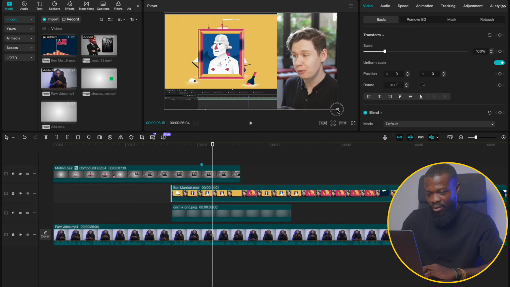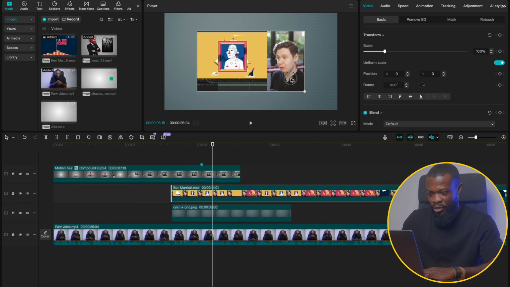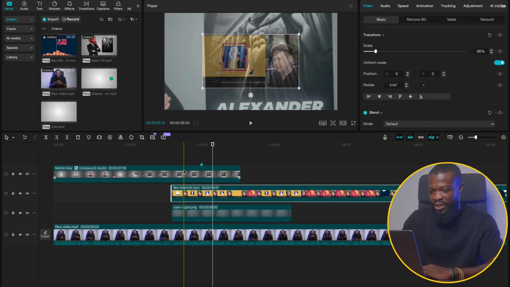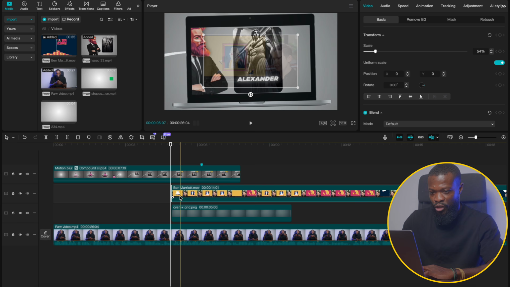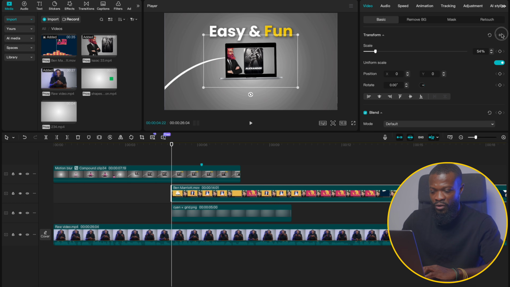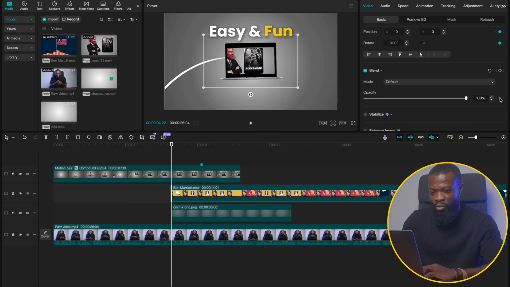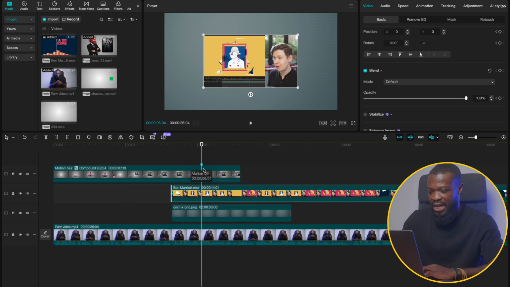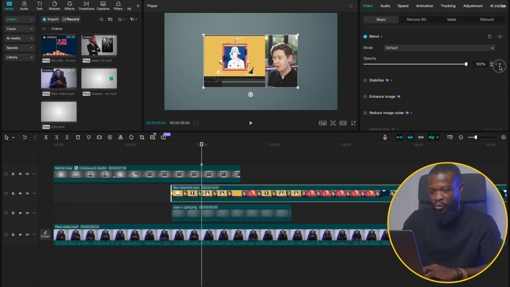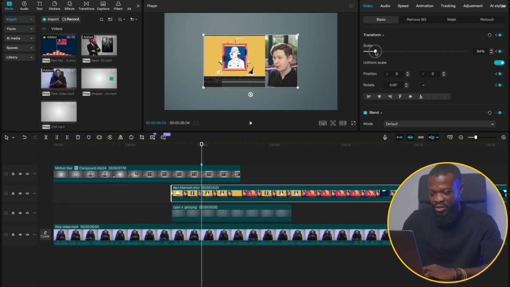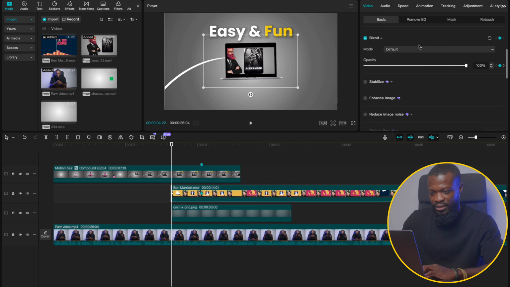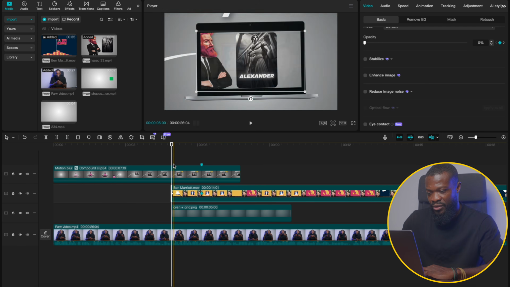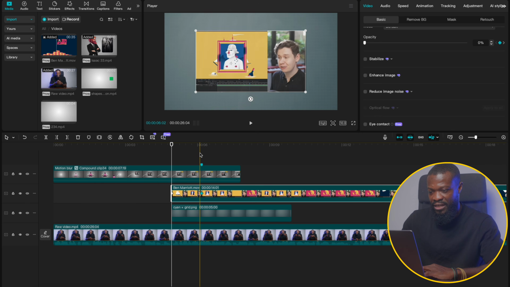With that selected, I want it to look like this when it comes on the screen. So now let's follow the same intervals with this to add that movement to it too. Take your player to the first frame, make sure you've selected that file. Then go to transform, drop on there, and this time around we'll add opacity to it. Then go to the last, where the keyframe is. Then let's drop on transform and also opacity. Then with that one, the scale is going to go up a bit. Then when we go to the first keyframe point, let's take opacity to 0. So that's also going to fade in when it's coming on the screen.